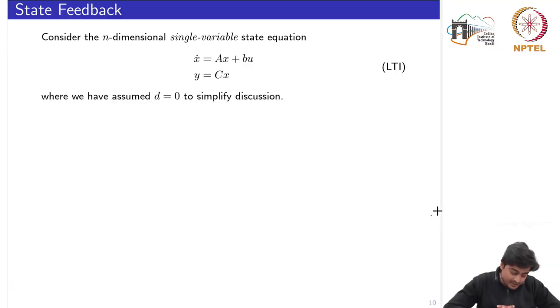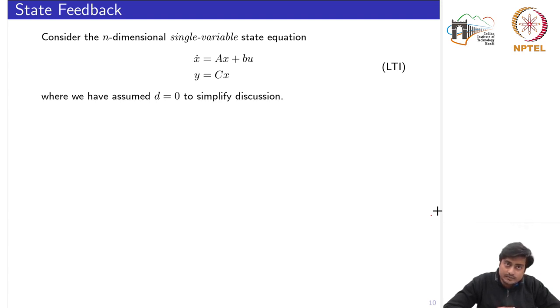So in the previous lecture, we have seen the importance of the feedback mechanism. Now we will see the detailed treatment of designing a state feedback controller. One important point to note here is that whatever controller design techniques we see, we will design only for linear time invariant systems.